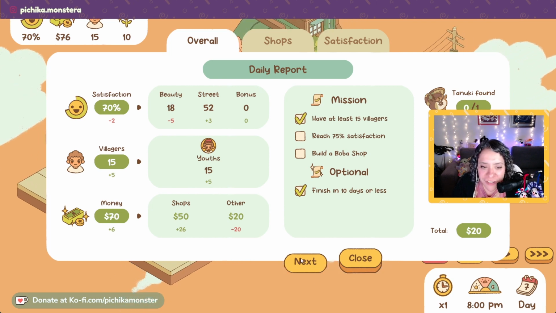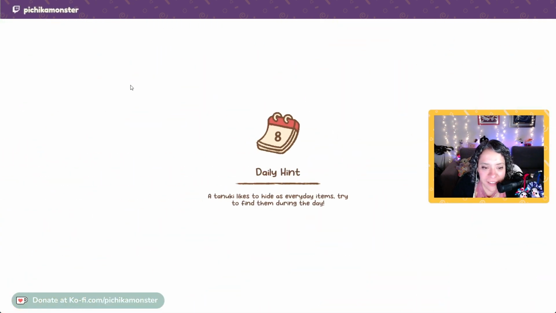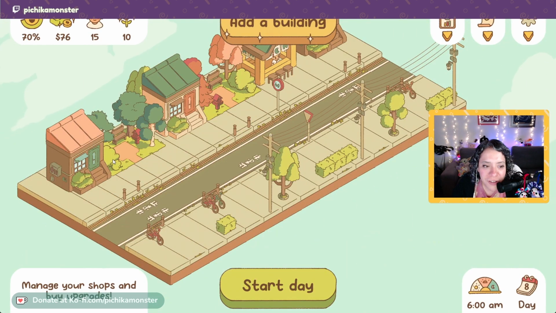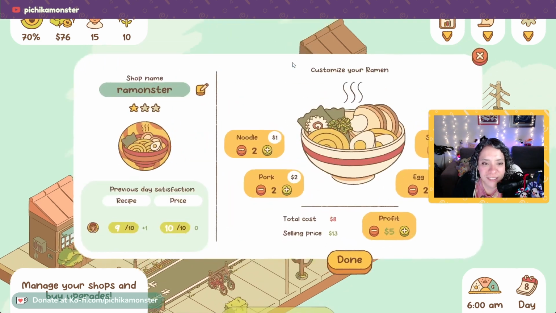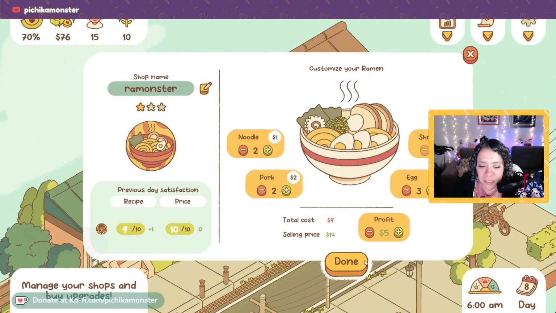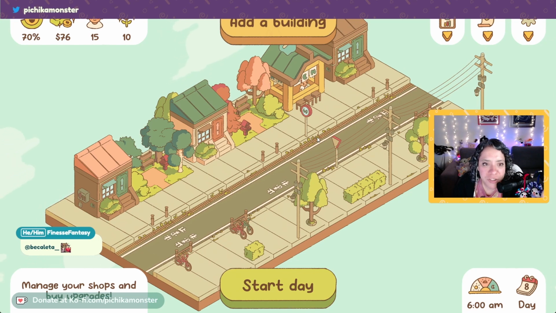Oh, I hate this. So, okay, we're going to add another egg, right? I can't believe it. I saw there was a backpack just there next to the house. I saw it the moment the day ended. I totally missed the Tanuki. Okay, one more egg. Let's see if they like that. And we don't have enough money to build anything, but right now we are saving for the boba shop.